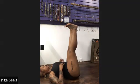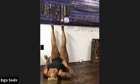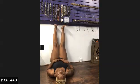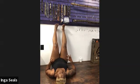So we're gonna stay in legs up the wall for a few minutes. I want you to really, really focus on relaxing the body and the breath. Relax your feet. Let your legs relax into the support of the wall. Now, some of you mentioned low back issues. If you have really tight low back, painful low back, that means your hamstrings are probably super tight. So if they are, you can always bend your knees.